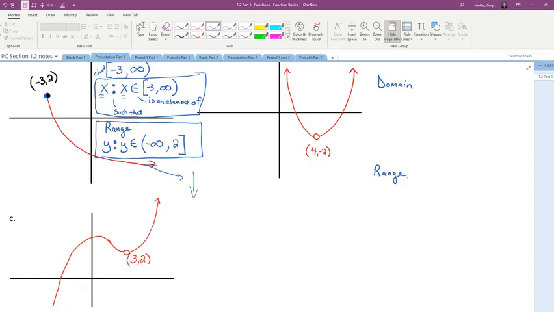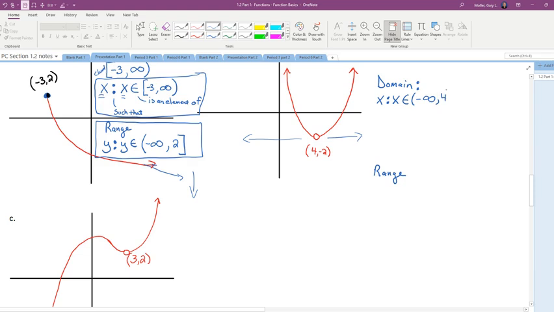Okay, domain, we're going to have to be a little tricky. Hopefully we see that it's everything in this direction, everything in this direction, which almost seems like everything, except I've got this open hole here at 4. At 4, there is no answer, so 4 is not part of my domain. So I'm going to say the domain are all the x's such that those x's belong to the group. And that group is going to start at negative infinity, and it's going to go all the way until we get to 4.